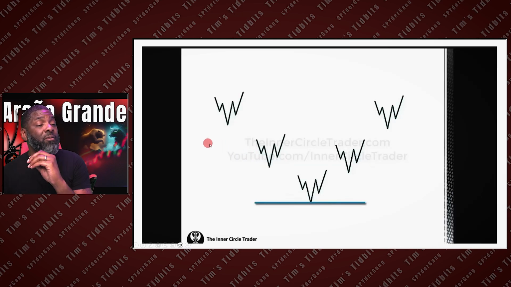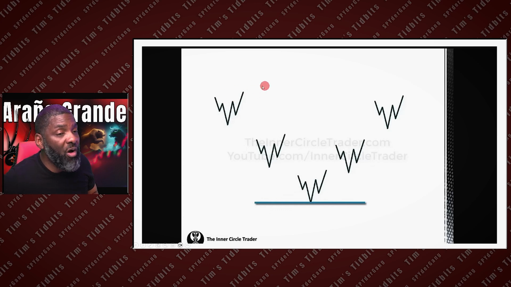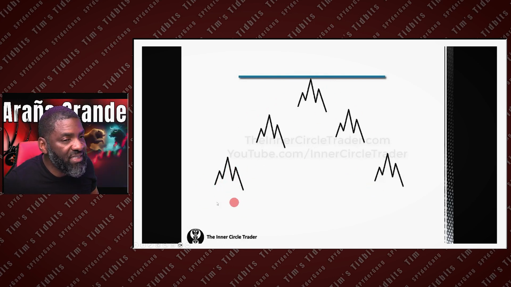Now, in market maker models, the higher time frame is going to provide the narrative to what price is drawing towards. Meaning, in a market maker buy model, which is the shape of a U or V, however you want to say it, I like to say U because U's are more smooth, right? In the case of a market maker buy model, the market would be drawing toward the buy stops above the initial consolidation. In the case of a market maker sell model, the A shape, the market will be drawing toward the sell stops below the initial consolidation.